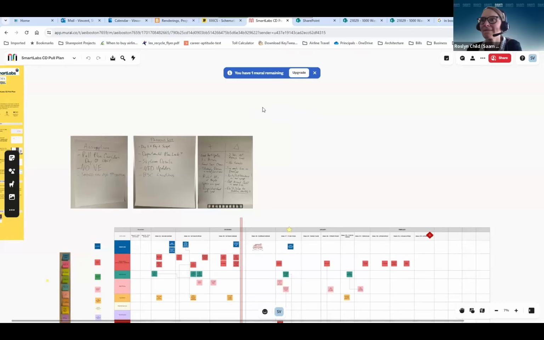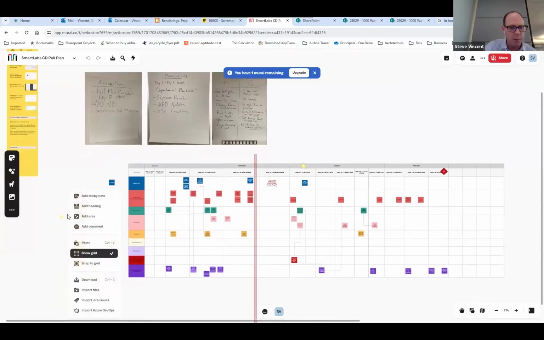And we had a pull planning session. I don't know if any of you have ever done pull planning, but basically you're trying to look at all the things you need to do. We had a glass wall at a conference room, and everyone gets stickies, and literally these were the stickies right here.